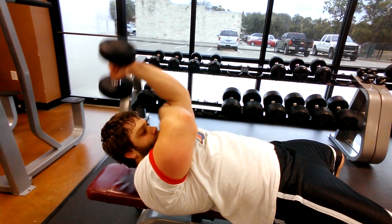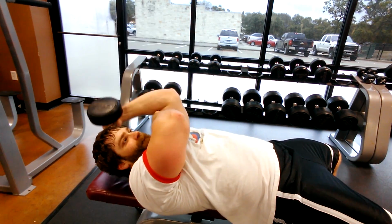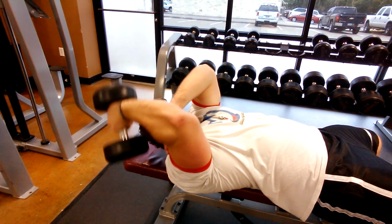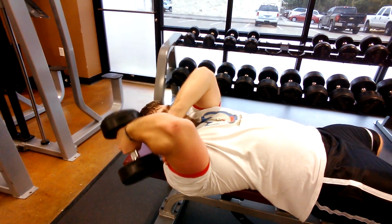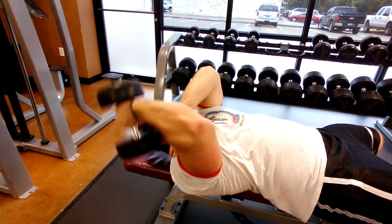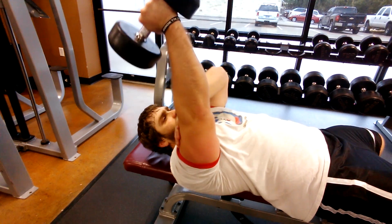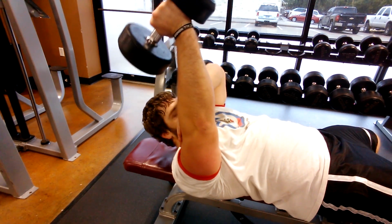I'm going to speed through some of this on my left arm. I didn't get a chance to switch angles on here, as once again I felt like the gym was overloaded and I was in a lot of people's way. Using the 35s here, and then I think I'm going to go up to 45s here, and I think that's as much as I do.